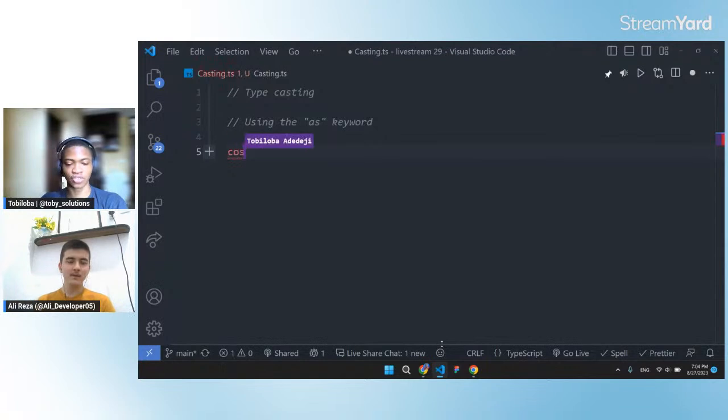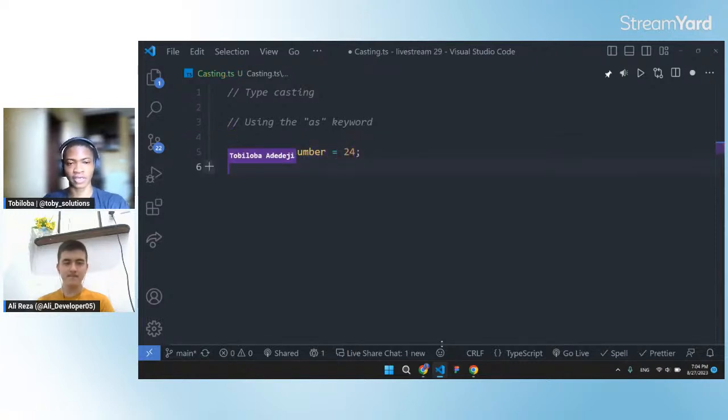Me declaring a variable const age, I made age a number, and now I'm declaring age as 24.